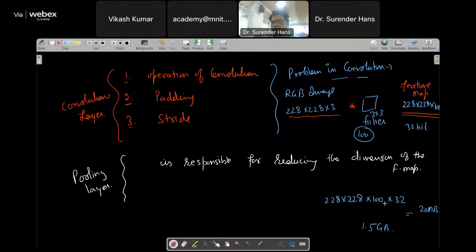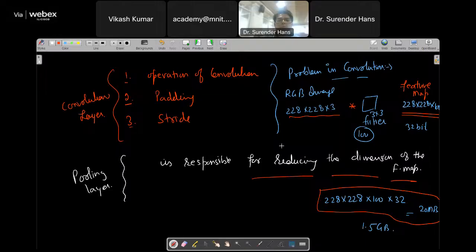This is a very large number for storage. So we need to reduce the dimension of the feature map. This pooling layer is responsible for reducing the dimension of the feature map.